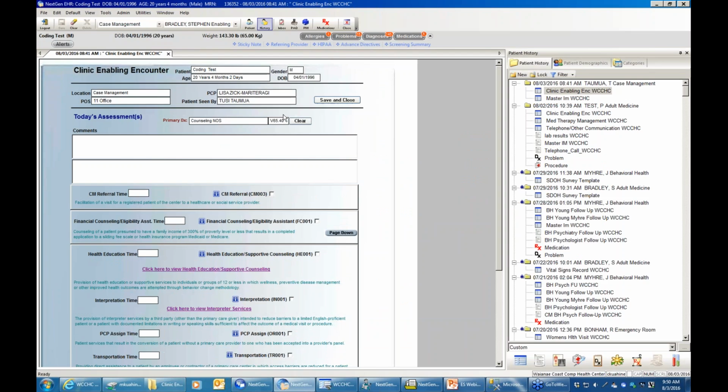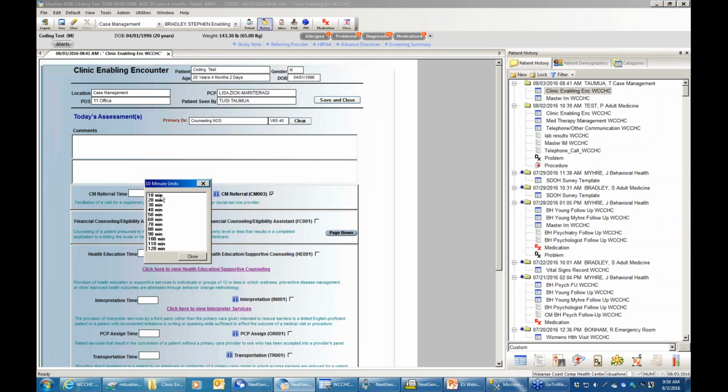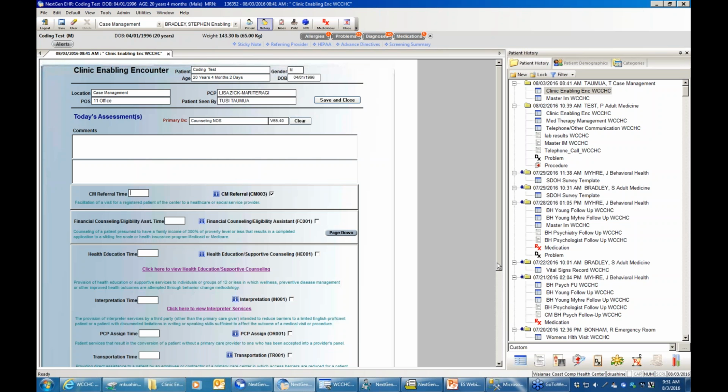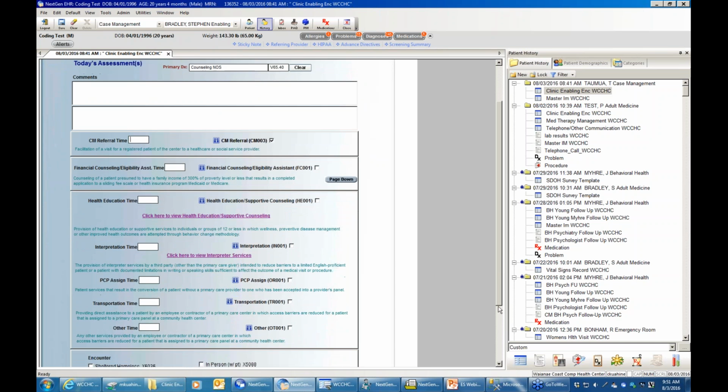In terms of workflow, say for example, we just did the CM referral. What we talked about in part 1, I talked a little bit about units of time. This is where you have to add in your pick list. In the NextGen world, because there's really no way to send that to the procedure module, 10 minutes we made equal to 1 unit, 20 minutes is 2 units. So you know how you set it up and what that 1 unit represents.